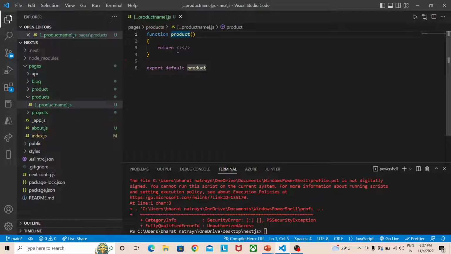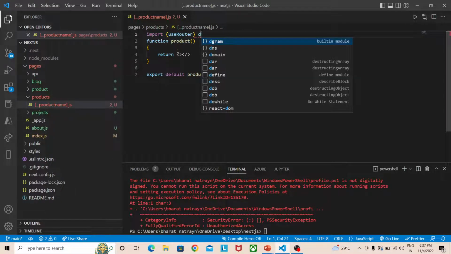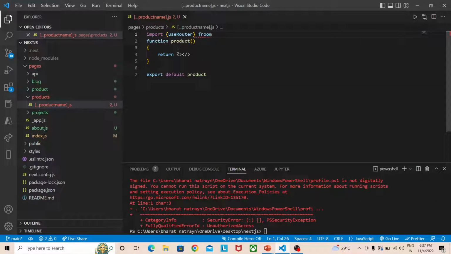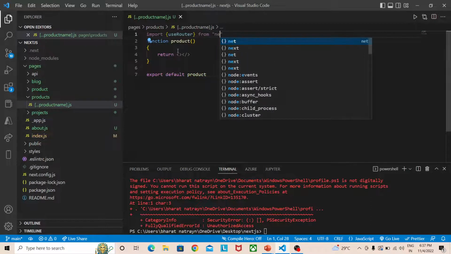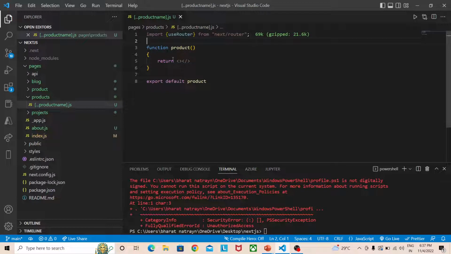But to get the parameters from the URL, we need to use the Next.js router. So I'm going to import router from next/router.